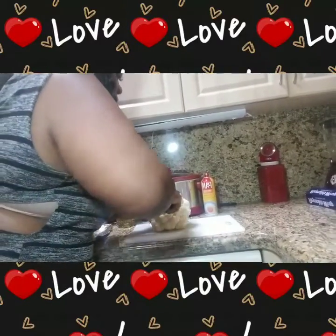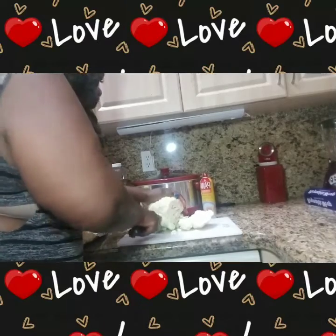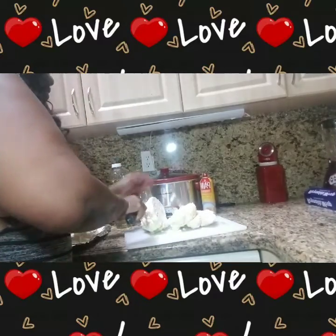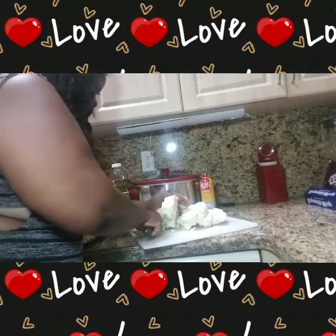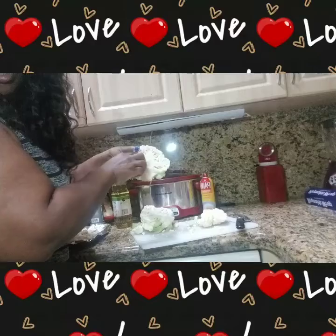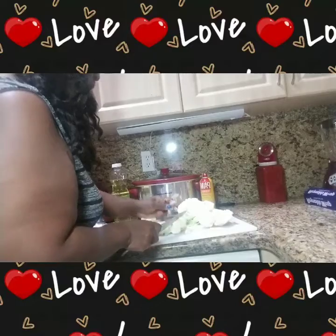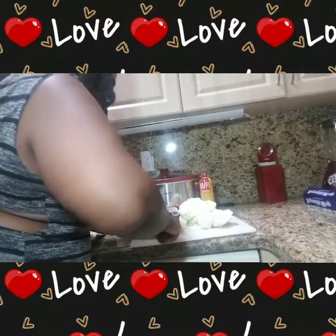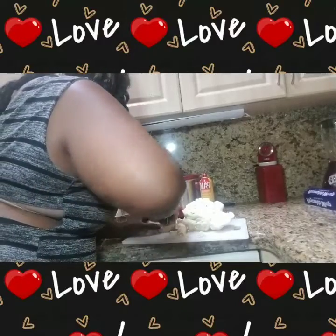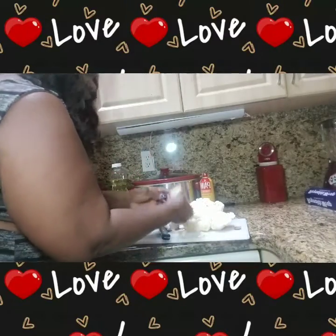I'm going to show you how I chop up the cauliflower. I'm going to slice it up like a steak. You see how it has this design — you just cut around there, cutting around the stems. What it does is it basically imitates the noodles, so you don't have to make them that small — they'll be bite-sized. You do not cut the stem. This part you don't eat — throw it in the garbage. This is the part that you're going to keep.